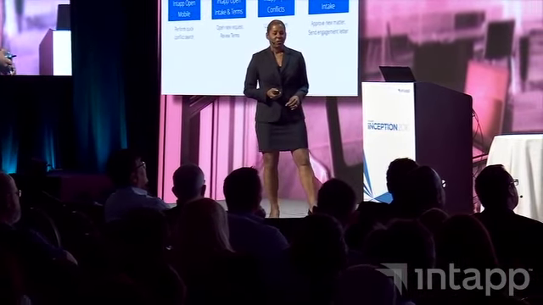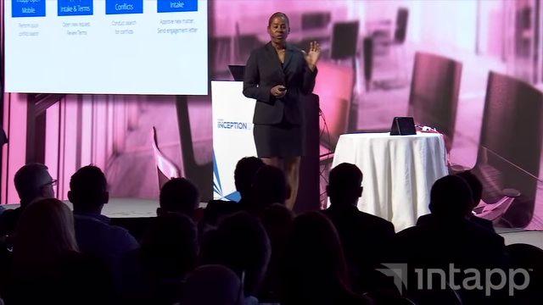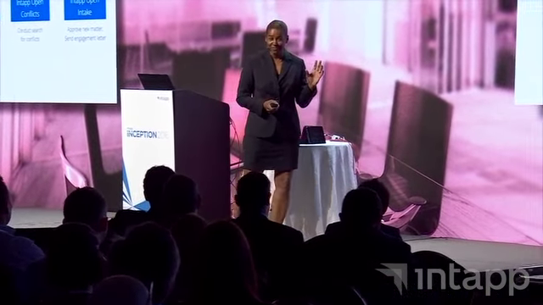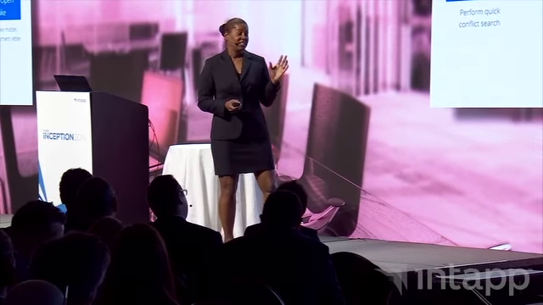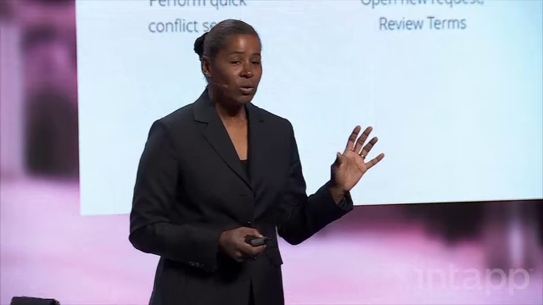So first up, we have Peter Scott. And Peter will be playing a lawyer, and he is going to be using Intapp Open Mobile. And he will do a quick search very quickly. And then we're going to pivot to him doing the intake process on the desktop with Intapp Open, the intake portion. And when he does that intake, he's actually going to cover the terms product, and he's also going to do a little AML as well. So we're trying to throw everything in so you get a taste of how to make it all work.